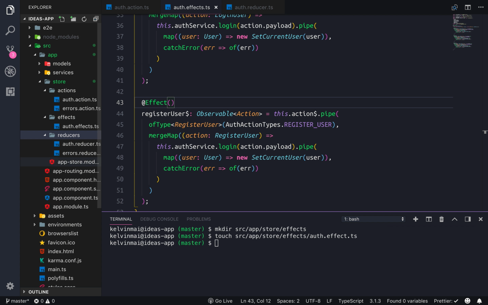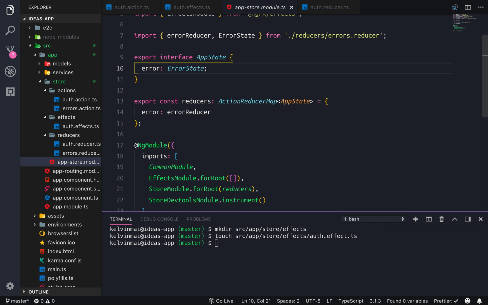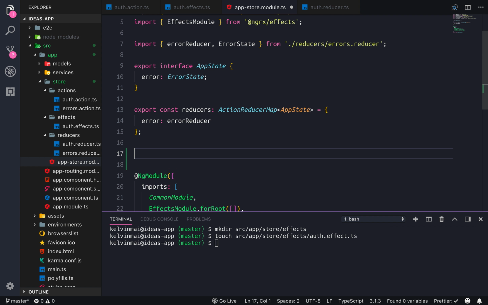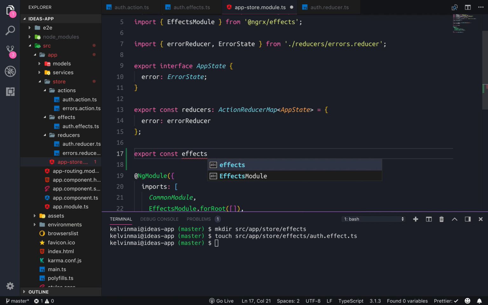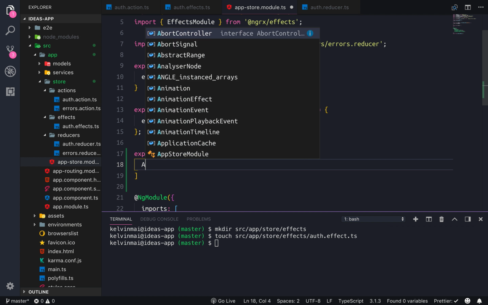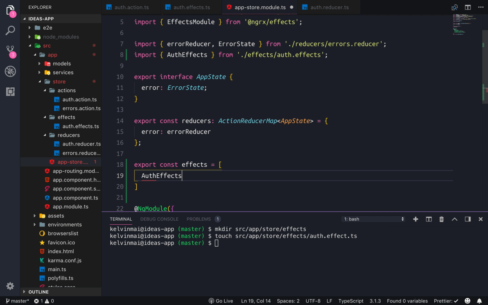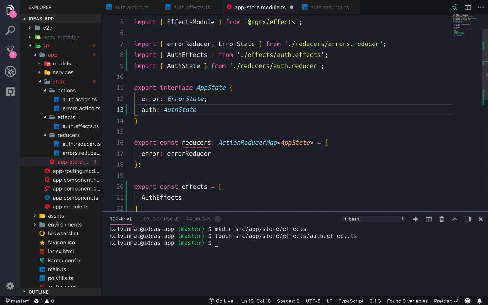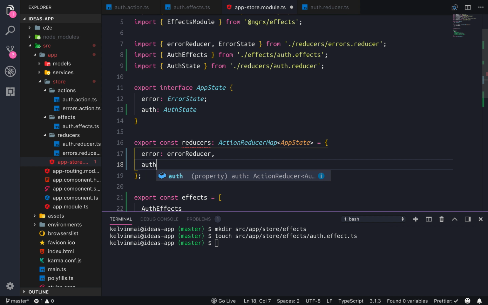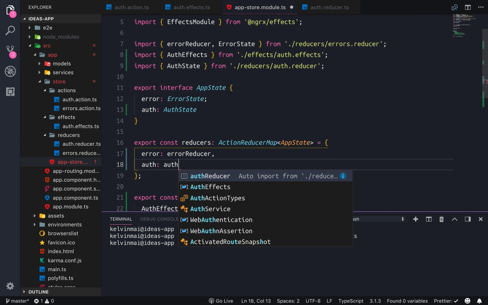And all we have to do now is in our app store, make an effects export const effects, which is an array of effects. And in here is going to be auth effects. We're also going to add in the auth state here, which needs the auth reducer.